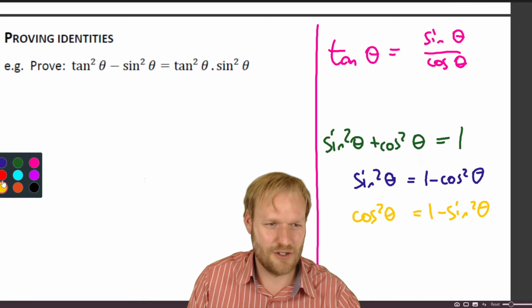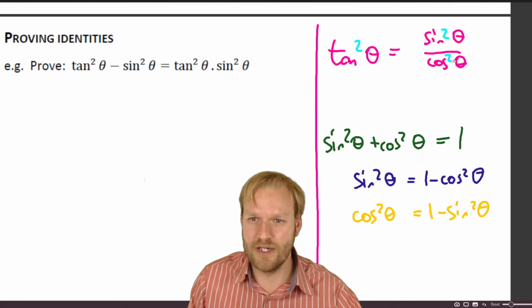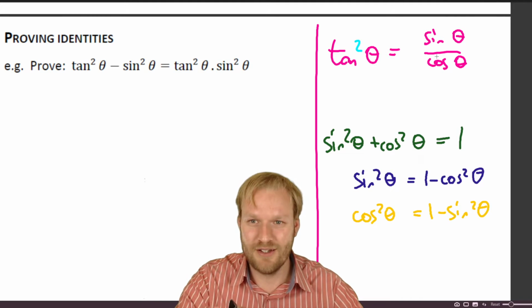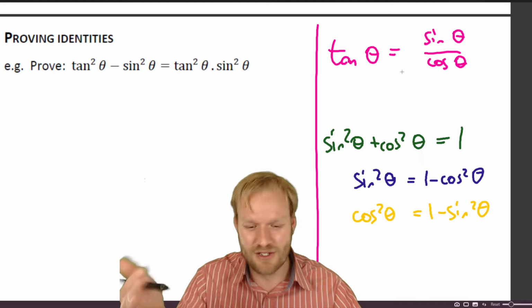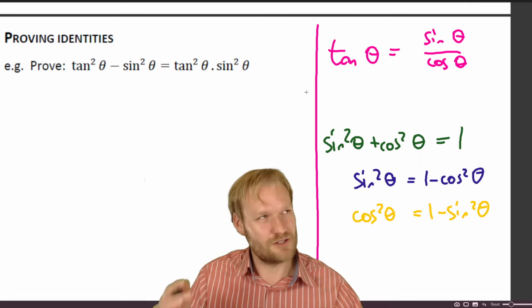It goes maybe slightly without saying that if we squared the left-hand side, we could square the right-hand side. So tan squared theta is sine squared theta over cos squared theta. So we've got those in the bag. Jot them down at the top of the page as soon as you turn the page. I find it useful to have them there for reference, so you're not just pulling them from your head.